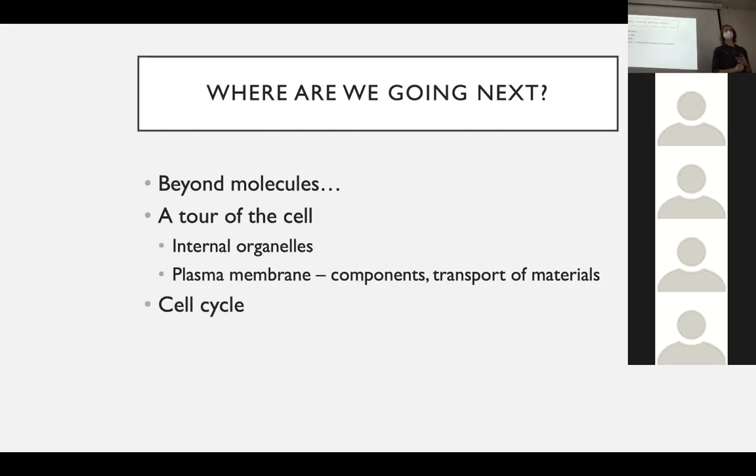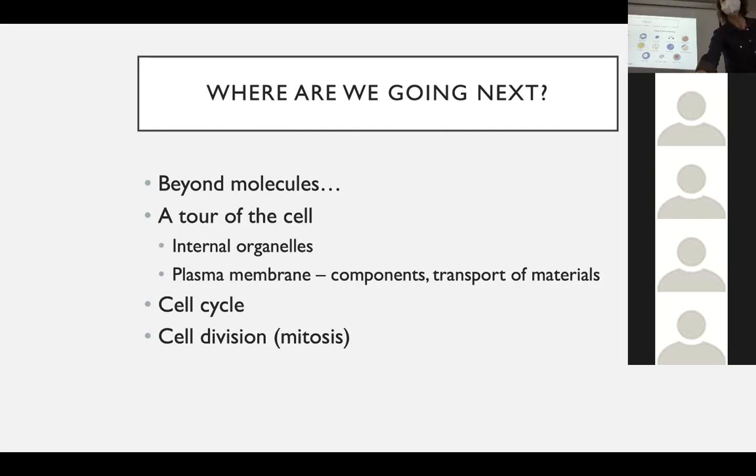And then we'll talk about what we call the cell cycle. That's just the life cycle of a cell. What does it do over its lifetime? A big part of that is going to be cell division, which is mitosis. If you took any kind of bio class in high school, hopefully you've heard the term mitosis. It's just when a cell divides and goes from one cell into 2, an exact replicate copy of itself. That is mitosis. We'll talk about the steps and how that happens. That'll take up a lot of the next few lectures. There's a lot of material within each of those bullet points. But that's an overview of what we're doing.